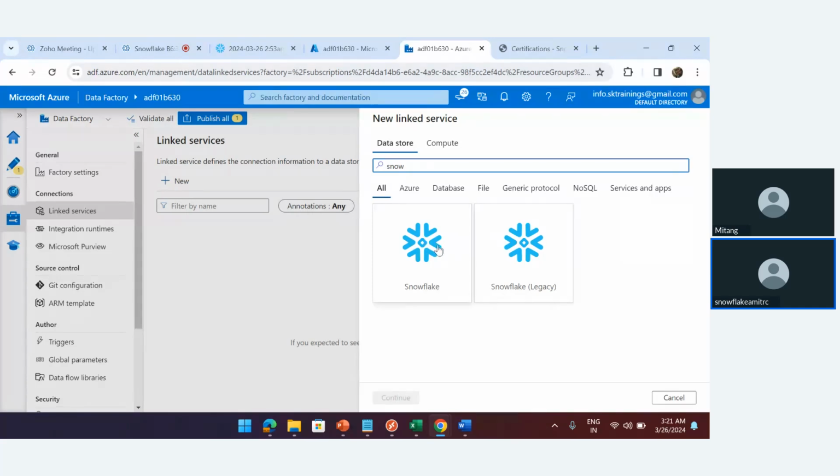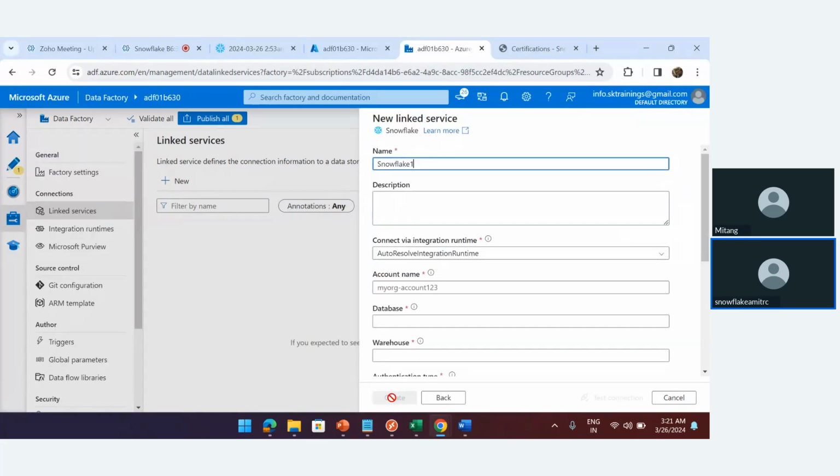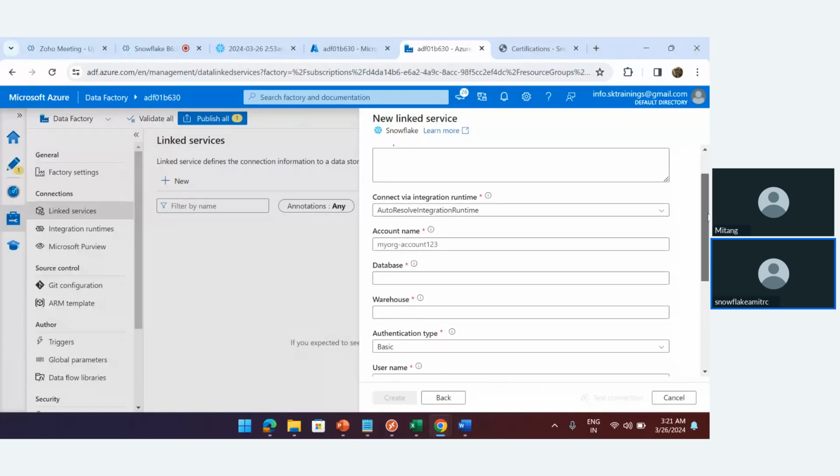So you can see this is Snowflake, and we'll click on the Continue option. This is basically the name. You can give any name here. You can give a description here. Now a linked service is nothing but connecting the Snowflake environment with the ADF. That is what you are doing. Okay, so let me create.